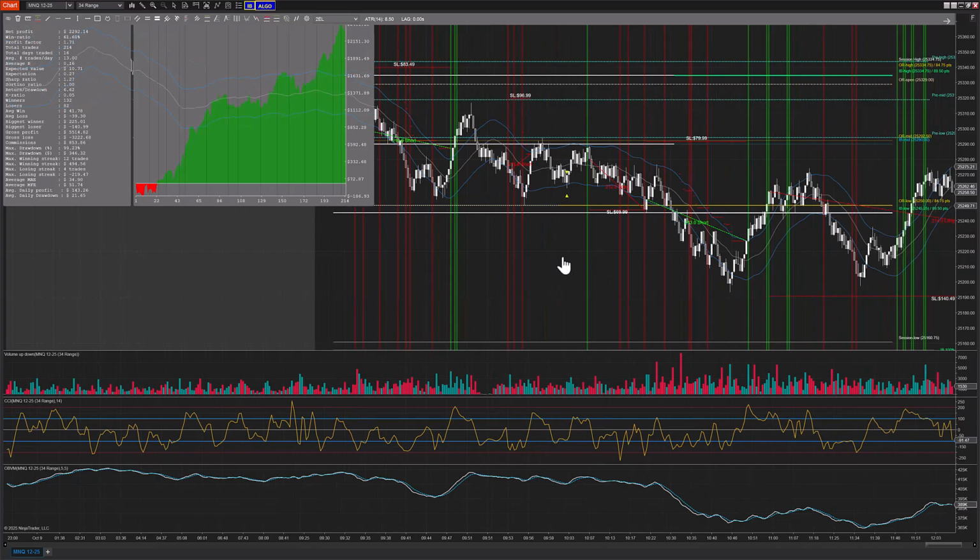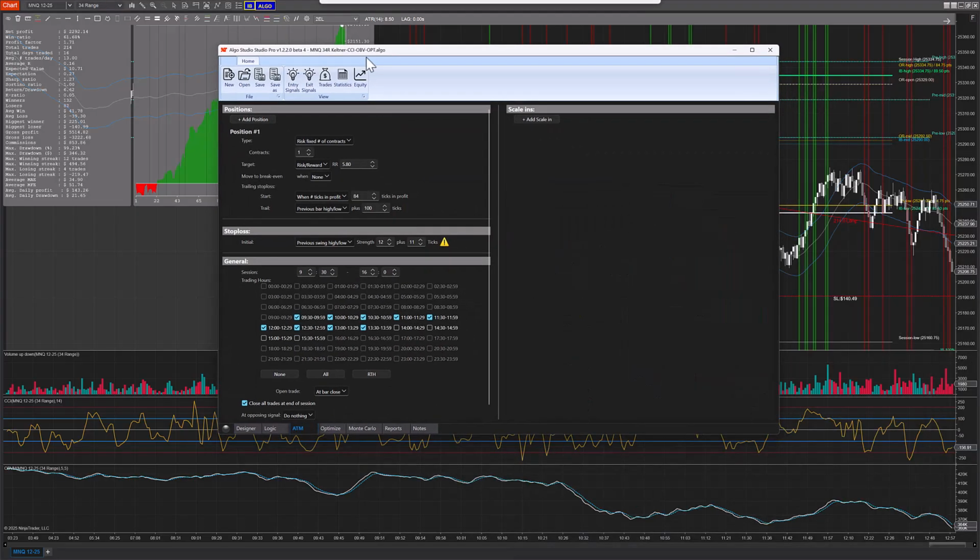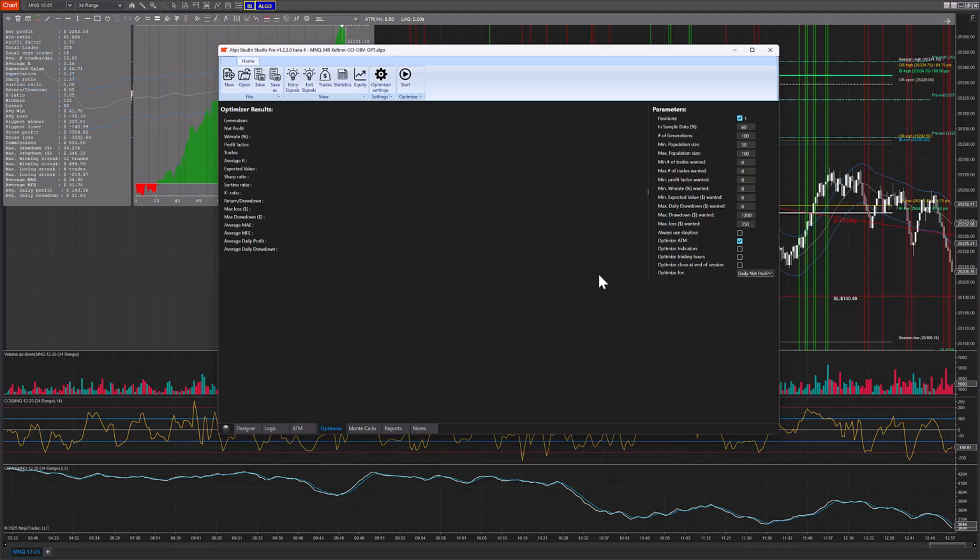I didn't want to get into any of that because I just wanted to show you don't have to get super fancy to get a great result like that. I mean, again, I don't think any would be unhappy with that result. So let's go back to the optimizer here. Again, I ran this on daily net profit. I gave it these guidelines, and that was the result.